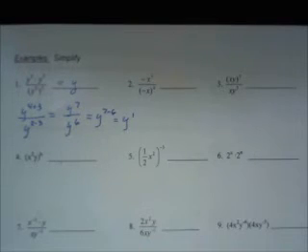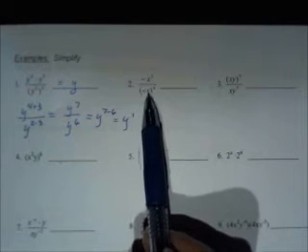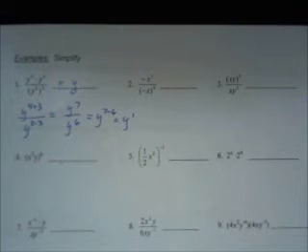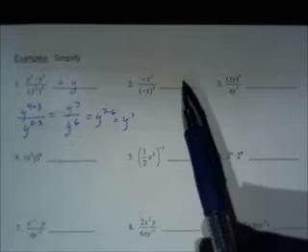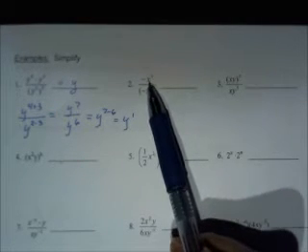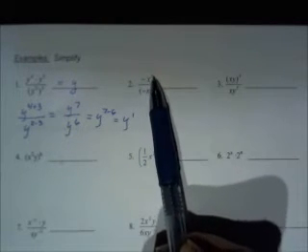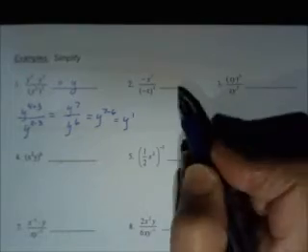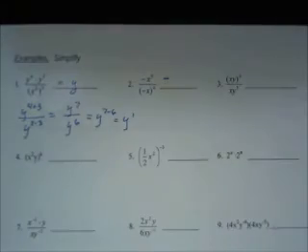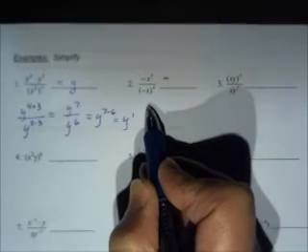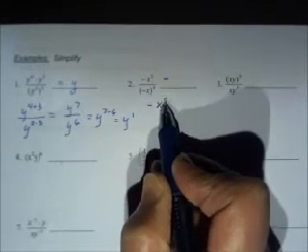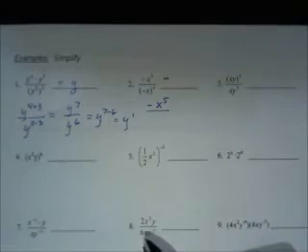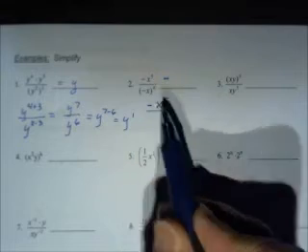Number 2, we have negative x to the 5th divided by negative x raised to the 4th. Now, the only thing that has the power here in the numerator is the x. Right? That subtraction isn't associated with that power. So you're just going to move that over into the answer. So we have negative and then x to the 5th divided by this negative x to the 4th.